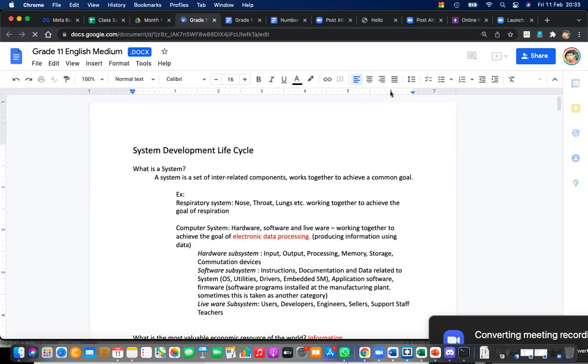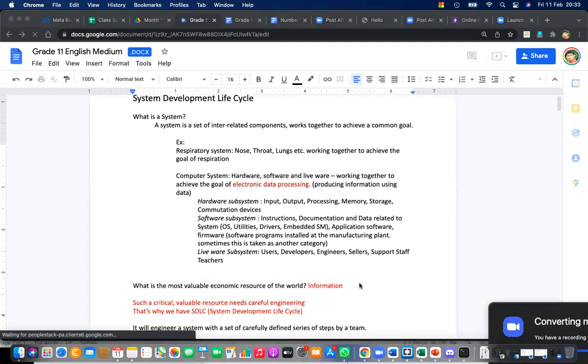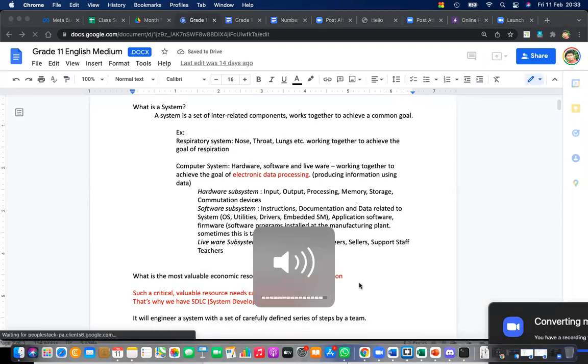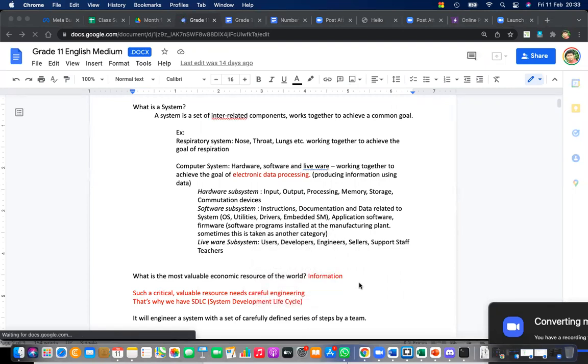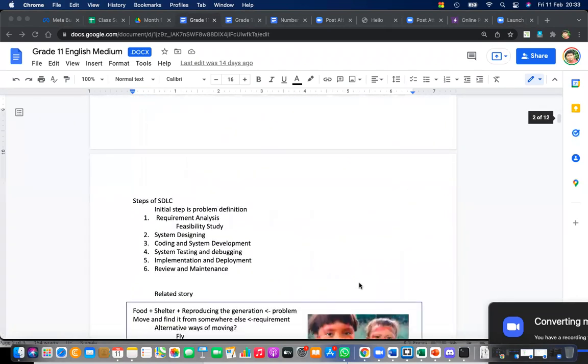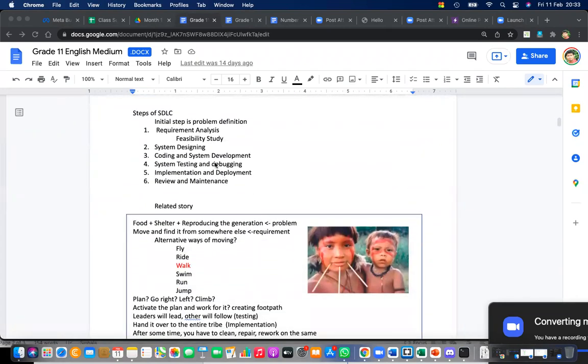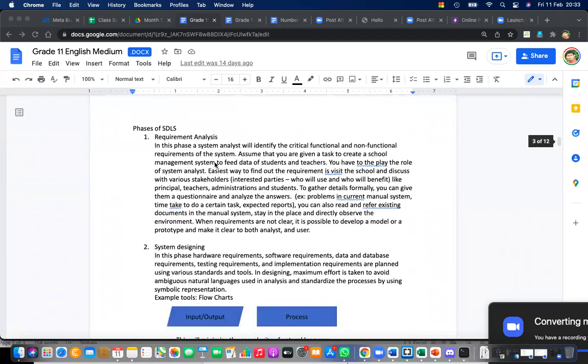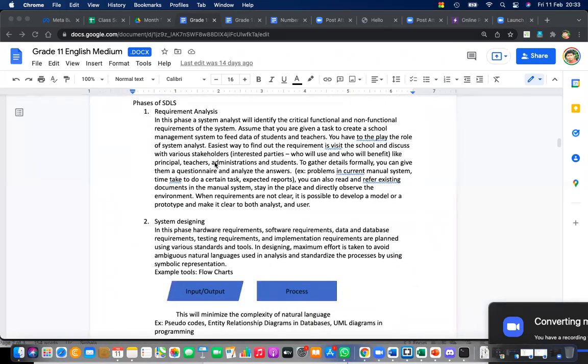Right. On our first lesson today, we were discussing how to develop software using the software development life cycle. We learned why this engineering approach is required to develop software, because it is a critical process. And we learned about several steps in software development as a life cycle, so different stages basically. Then we learned that it is required to have a proper planning tool before developing software. That is called system designing.